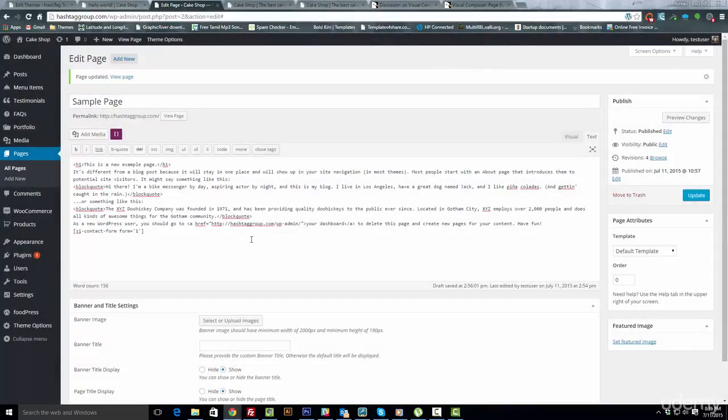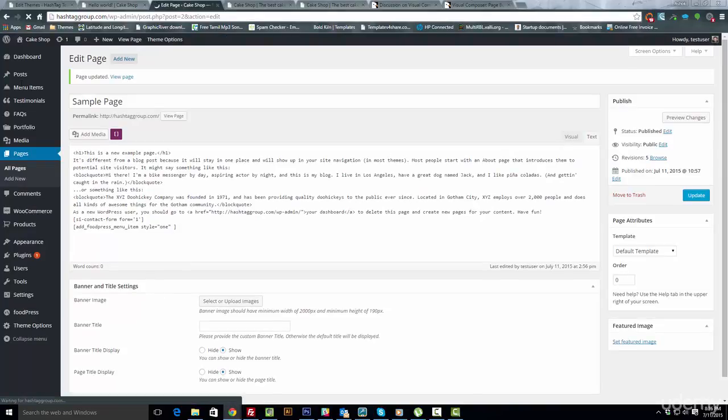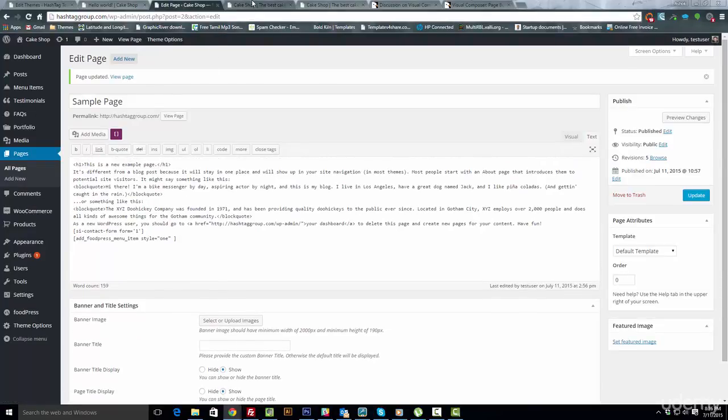Now if I put that particular shortcode here, and if this content is already added in the plugin's WordPress backend, this will also display that particular WordPress menu listing in a visual format.